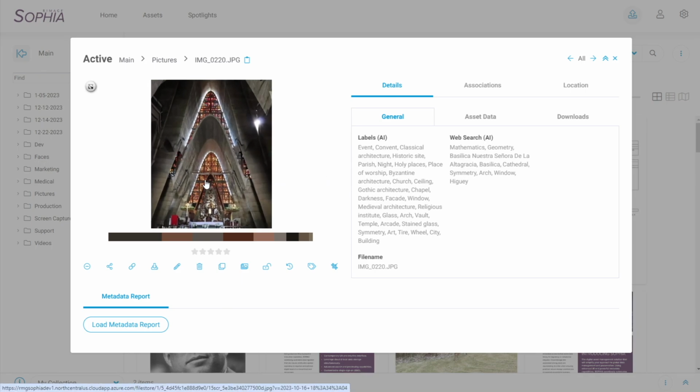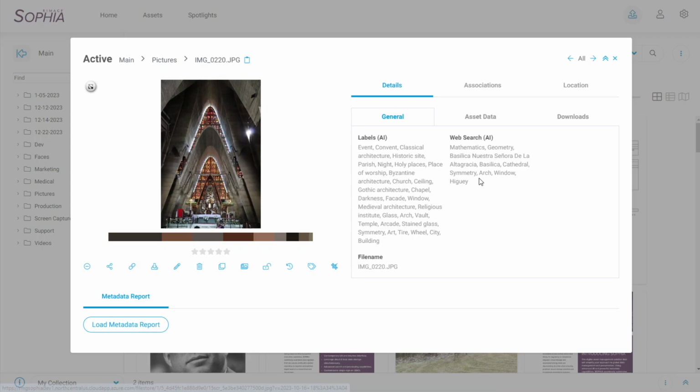If we click on a data asset, we see a preview of the file in question. If this is a photograph, we are able to zoom in. To the right, we see all of the metadata tags that are associated with this file in the repository. This first tab contains the AI-generated labels and object identification that we created using an integration with Google Vision AI. This gives a number of different keywords that could be used to locate this and similar files in the future, including the landmark where the photo was taken in the first place.